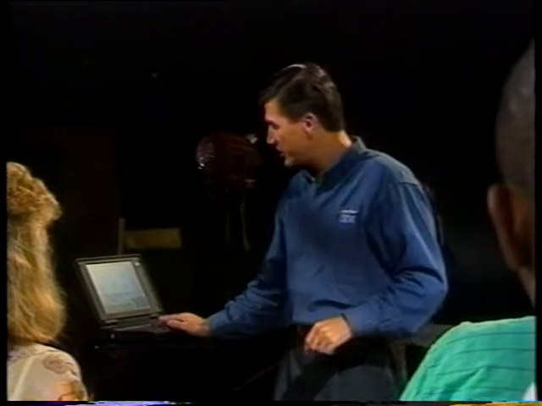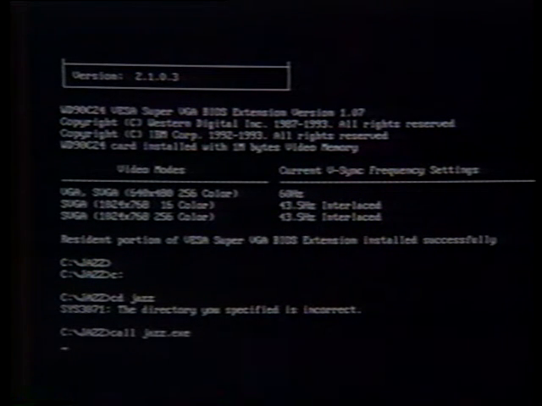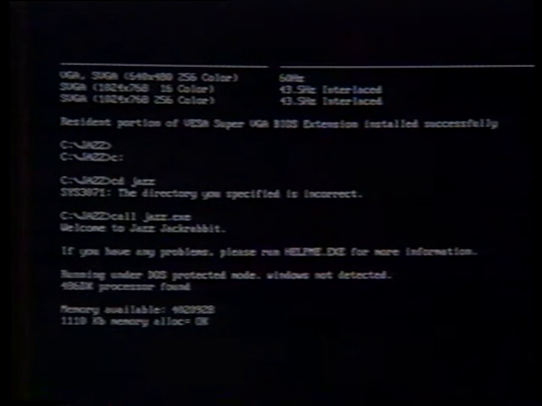Here's an example. There's that Jazz Rabbit. I'm going to go ahead and click on this Jazz Rabbit, and it's going to load in some DOS device drivers. Yes, OS2 supports your DOS device drivers. If you've got things, I just got a Curta tablet. Really nice little tablet. It allows me to do sketching inside of a Windows program that I use. Well, it comes with a DOS device driver. That's okay, we use it. But don't try that underneath NT because, well, NT can't do that. Of course not. It can't use DOS device drivers in a virtual machine. It doesn't have near the DOS compatibility that OS2 does.